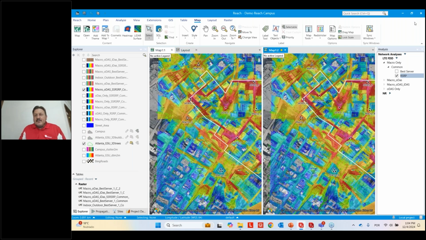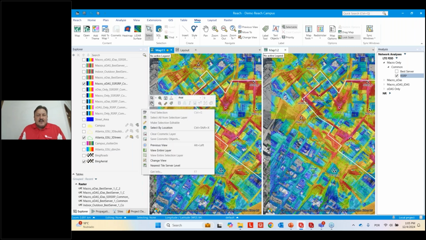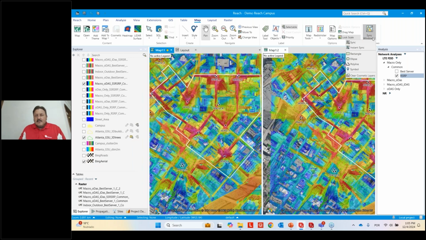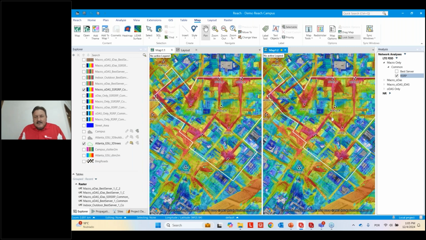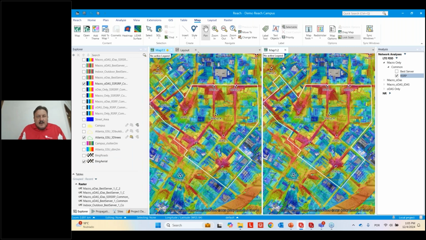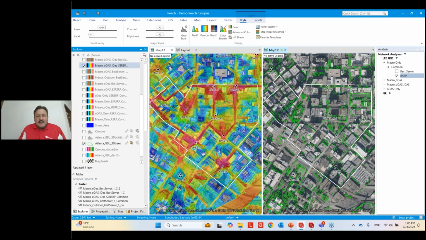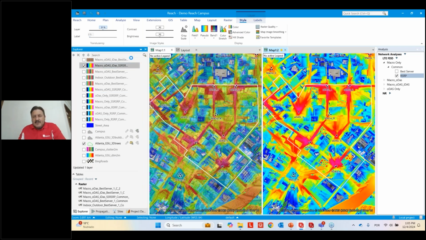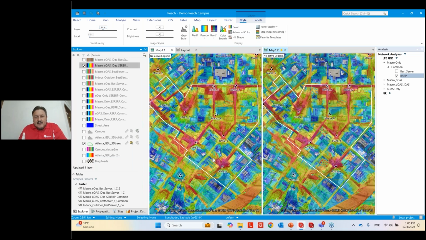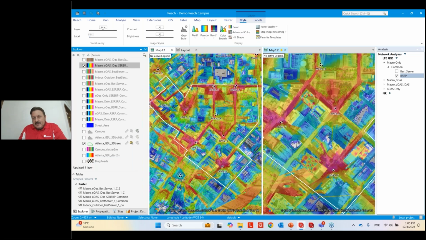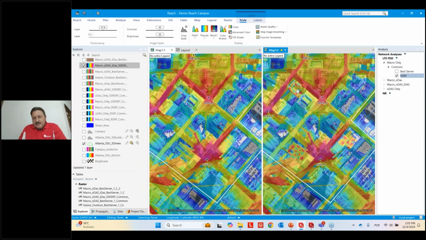I can sync the maps in order to move and see the same area here. Yeah, and then here in map 1, we have only outdoor. In map 2, I will set macro and indoor DAS for 5G. So now we can see here in the specific buildings, I can see the indoor networks. So in the same map, I have indoor and outdoor.